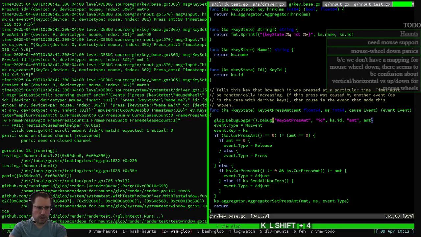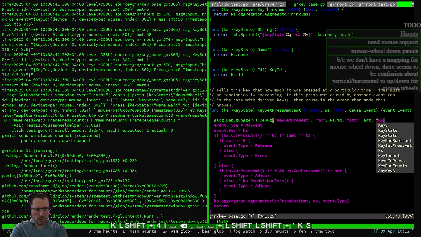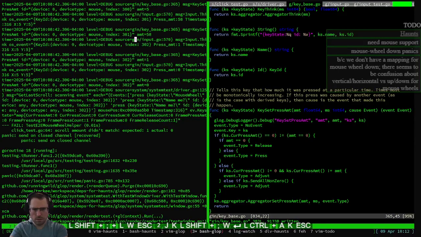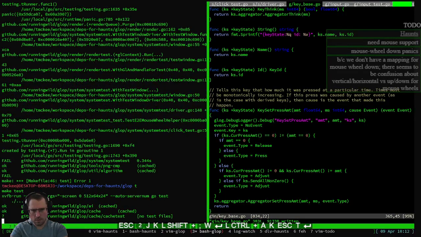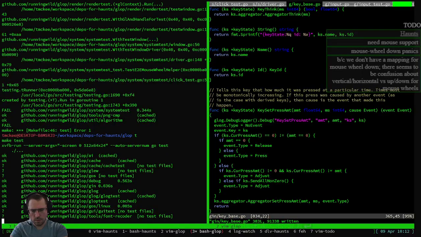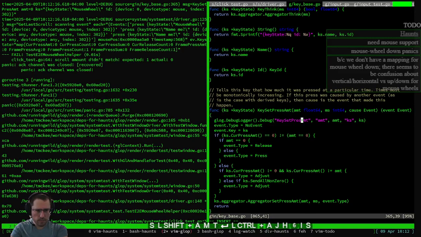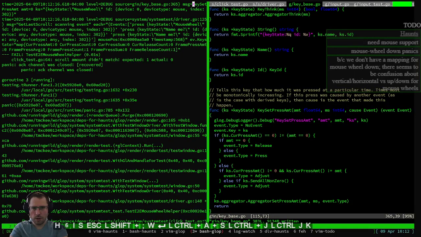Let's log the key state as well. That's annoying. Very nice.